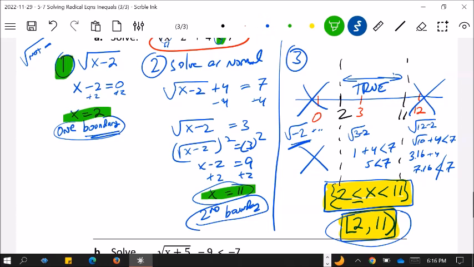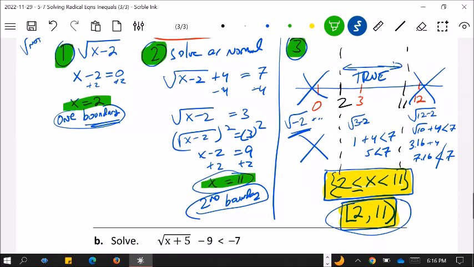Now, step 1 was determining which x's are allowed, or where the boundary, the first number, is for the square root. Second, solve it as normal as if it was equal and get the second boundary. And then third, use the 2 boundaries, or 3 or 4 if there were more answers, to check the different regions. So you're testing regions to determine where you have good answers or where you do not have good answers. And then write it out like we did here. I guess we could call this a 4th step, to actually figure out the way to write it.